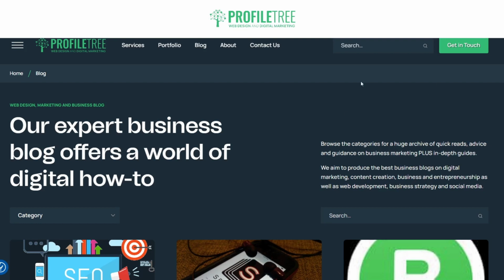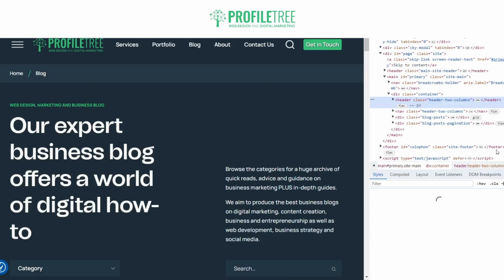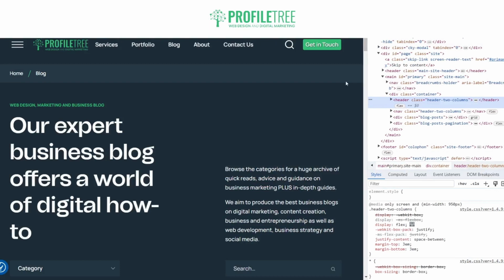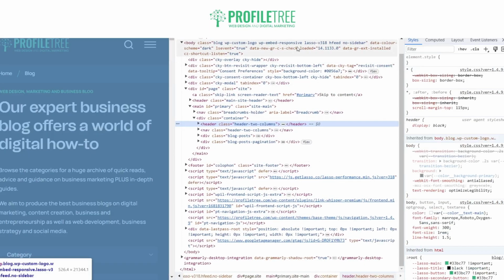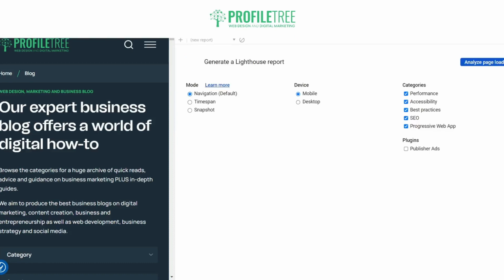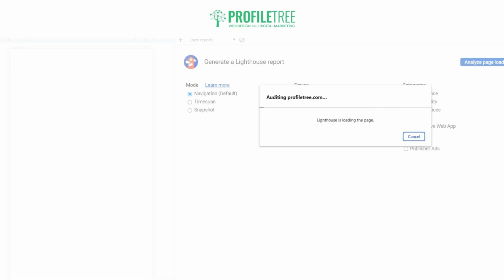So here we have our website in front of us, and in order to have a look at how the website's currently performing, you can actually use the inspect tool. So I'll go ahead and show you. Simply right clicking, and then you'll get the page up here. Now you don't have to worry about the code. However, we can take a look at performance as well as Lighthouse. Now, Lighthouse is a sort of report giver for how your site is doing. So this is where we can analyze the page load.